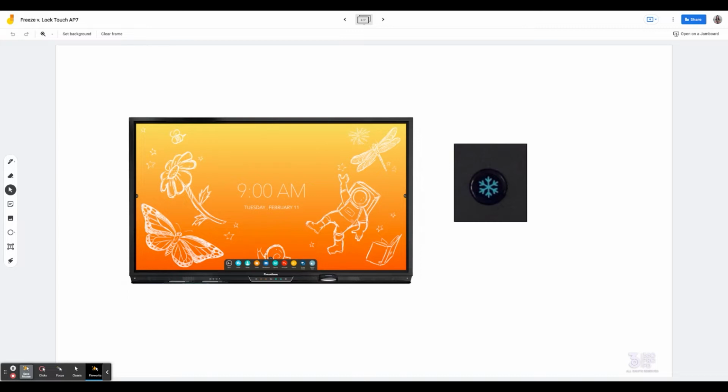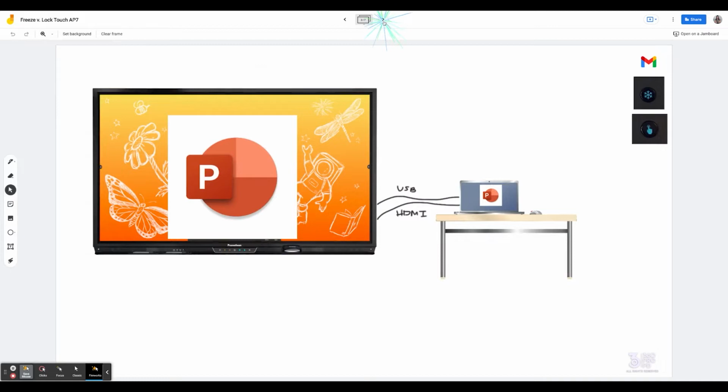When you would click the freeze, it would allow you to have pulled up, let's say, a PowerPoint and your students are doing a warm up, and then you could come in and open up your Gmail or put in attendance or something of that nature while they were working on that warm up. Essentially it was freezing what was happening here and you weren't disrupting them by pulling up your Gmail on your computer or whatever it is that you're doing on your computer.